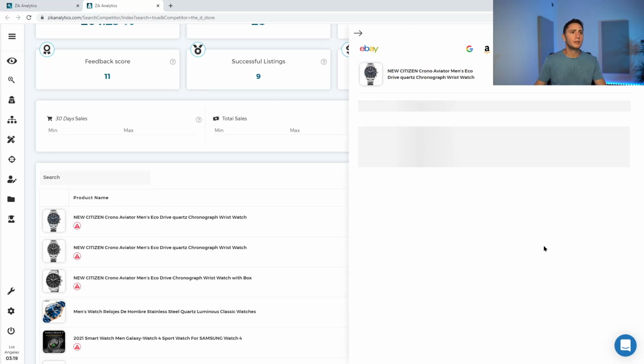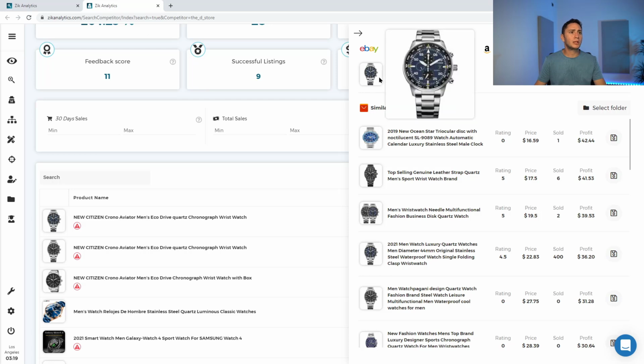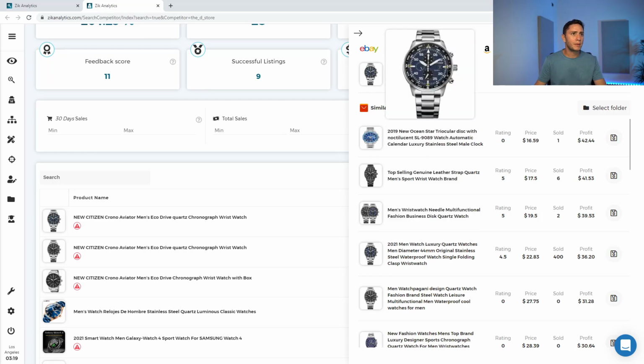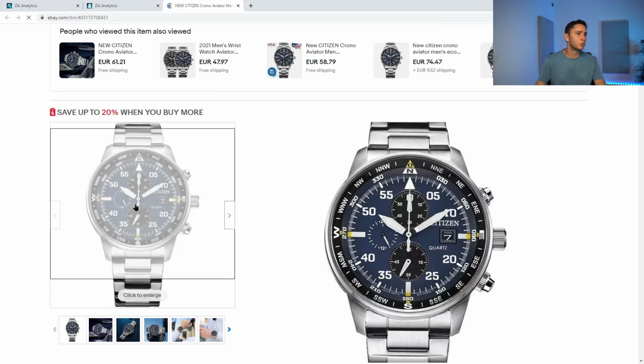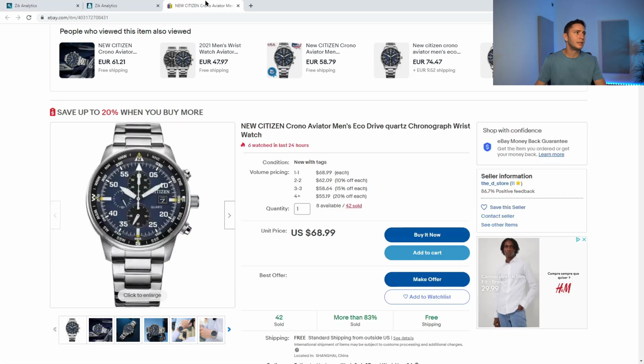So I'll click here on the item finder. This basically uses image search technology to match the product from eBay on AliExpress. And what I will do next is try to look for the exact same products. So we have different products here, and we can see how this one looks. I like also to look into the listings just to make sure I have all the details on how it looks. So it's written Citizen, and this is how it looks.